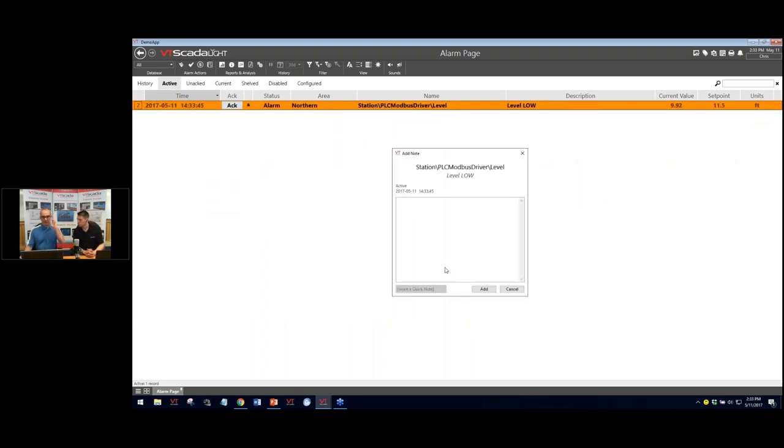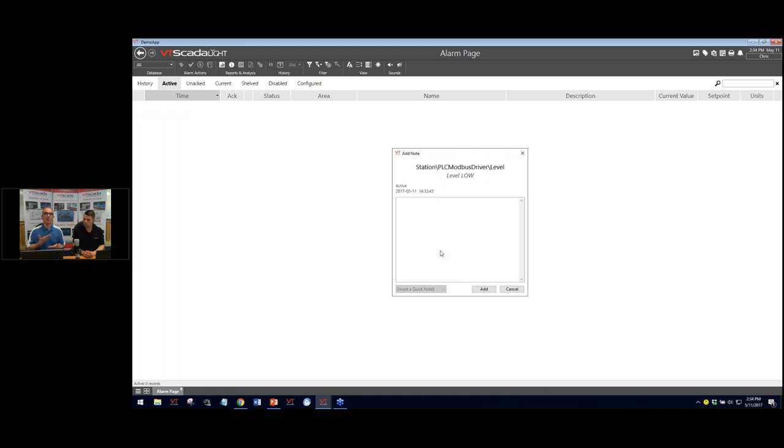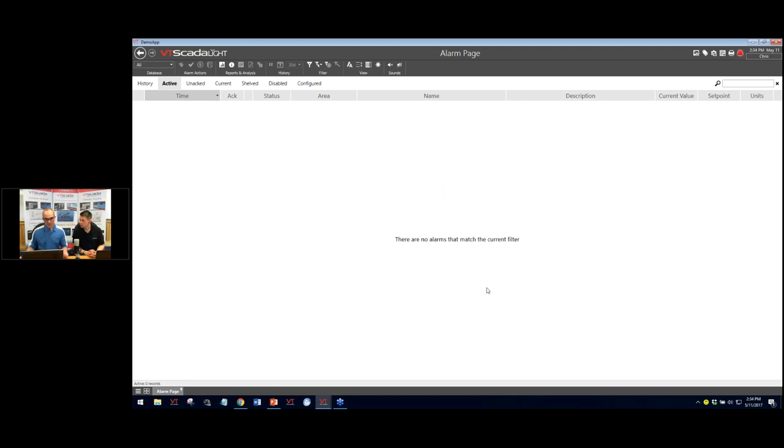So when we look at trends, or did we look at trends yet? No, we haven't. Okay, so in trends and in alarms, you can add an encrypted note. This is very relevant to small systems who perhaps have been using their paper logbook to log anomalies or information to provide context. VTScada out of the box allows you to do those things right in the software, and you can attach those notes directly to a specific alarm. So, for example, I can put in, add thing, bad thing happened. So you can add that.